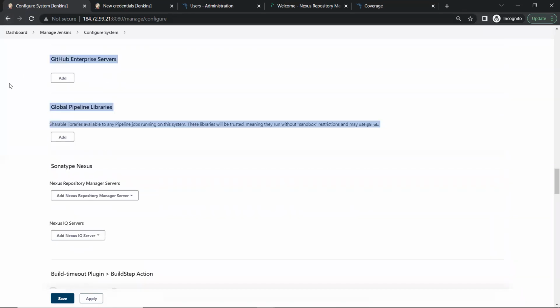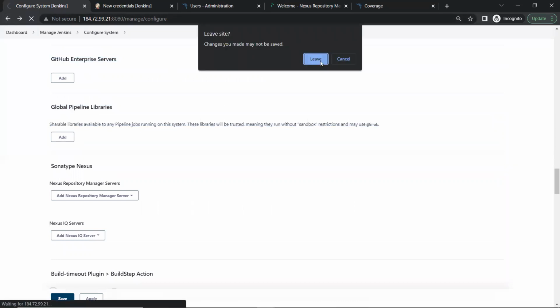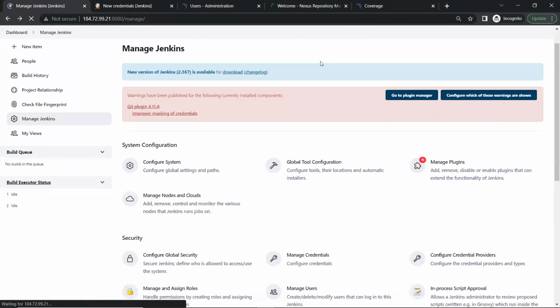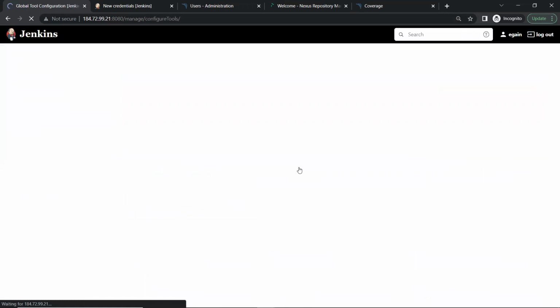Okay, so this was for SonarQube. Next, you can do it for Nexus as well. Yes, one more configuration for SonarQube we have to do. This is a change we have done in Configure System. And in Global Tool Configuration, you have to also do one thing.